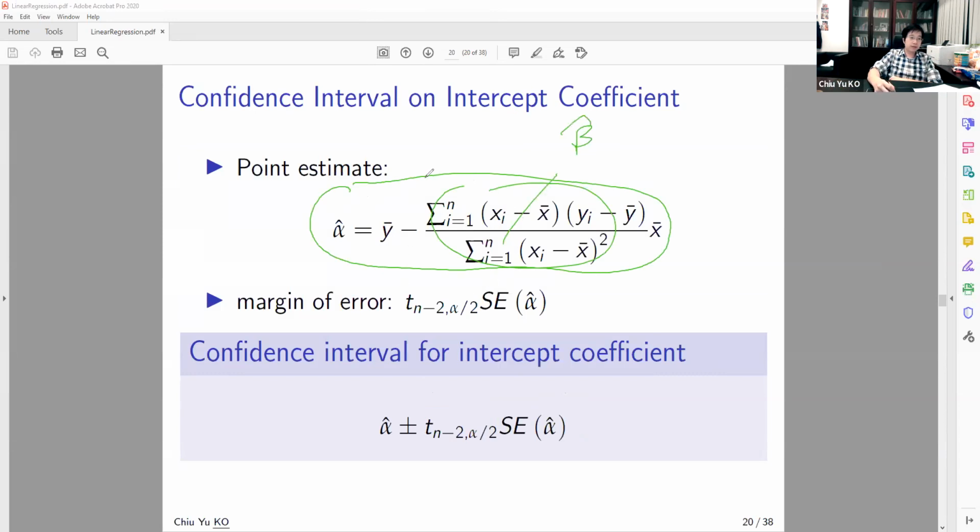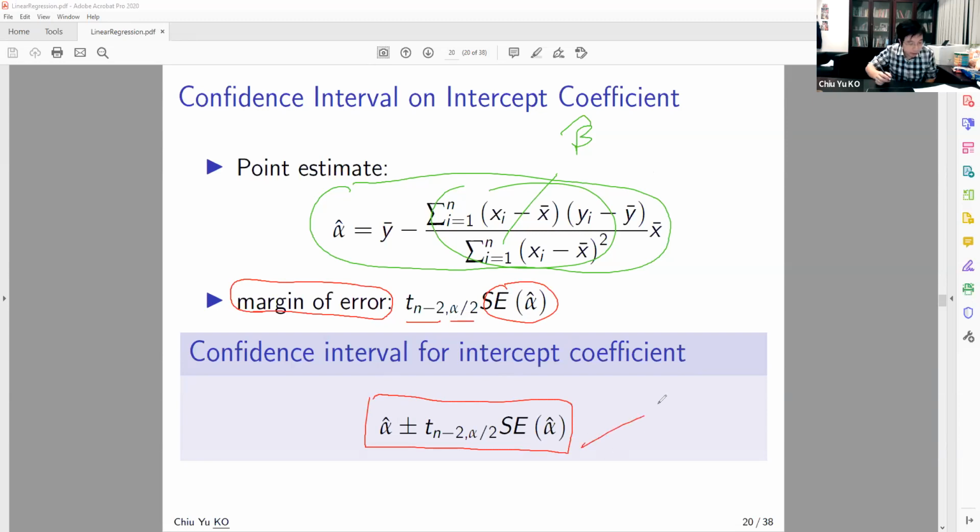So that is the standard way to do it. And do note that here is the marginal error. There's a typo in this slide. It's not the interval width, it's the marginal error. It's t with n minus 2 degrees of freedom at alpha over 2. And this is what we have seen just now. So this is the interval estimate. And don't worry, all these things you will later see appear in the Excel output. Usually it's directly given to you, so you just need to know the meaning of those.